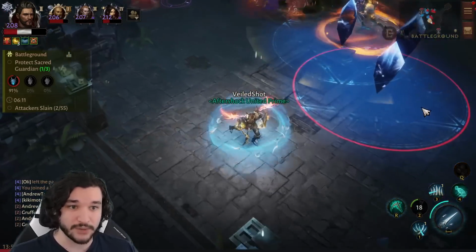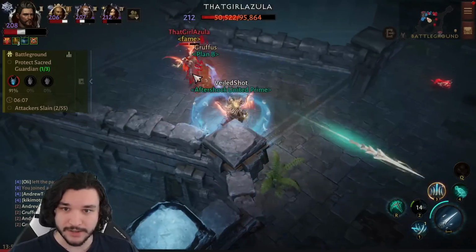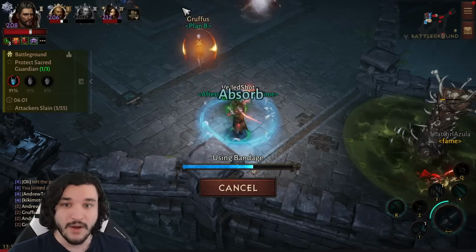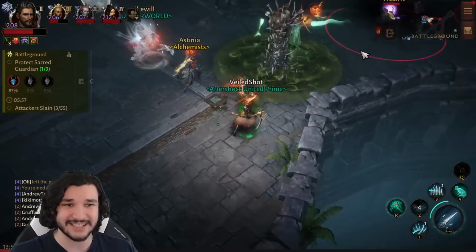We just got really, really heavily damaged by a Wizard back there, I believe. Looks like another Necro here. Let's try to knock them up again and just finish them off. Phoenix Ashes proc, there we go. There's a nice kill. So you can just see how powerful this completely nasty ability here is.